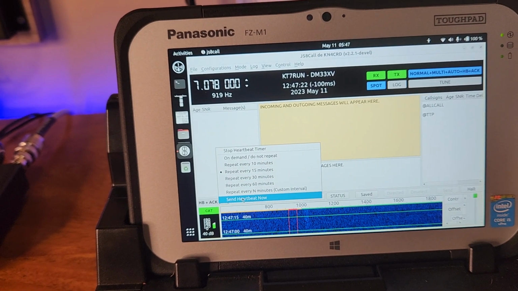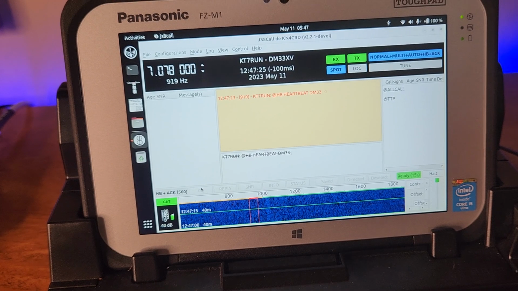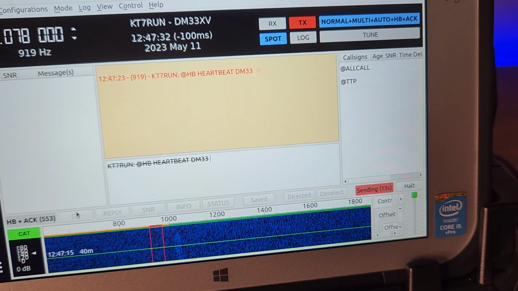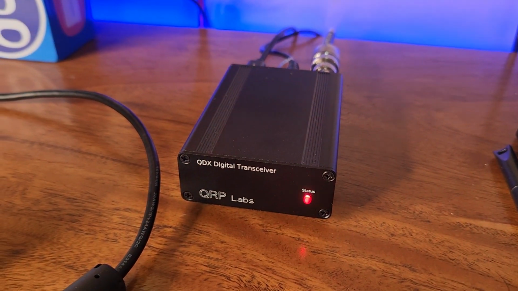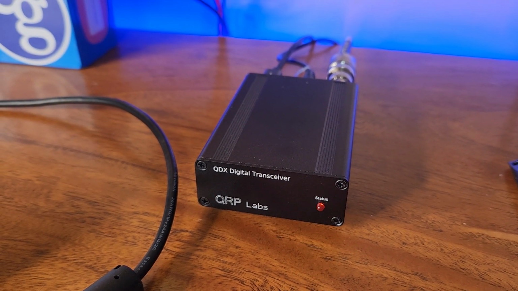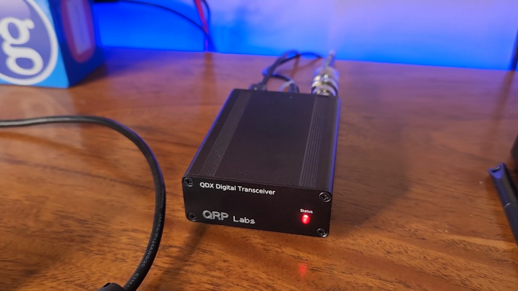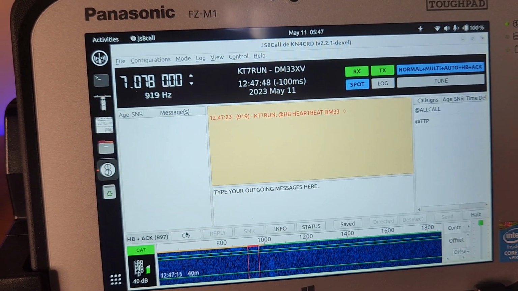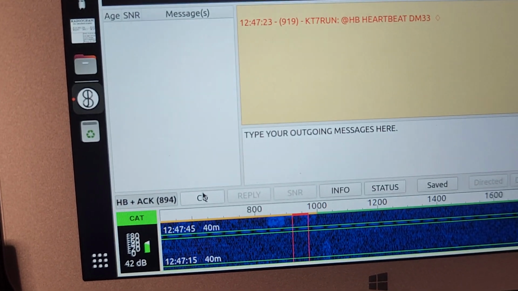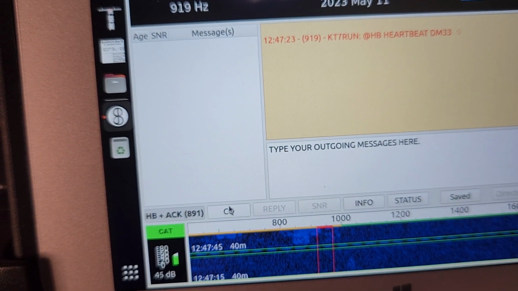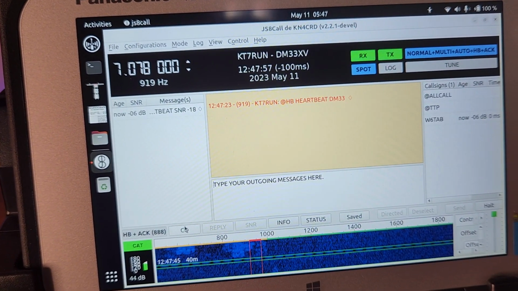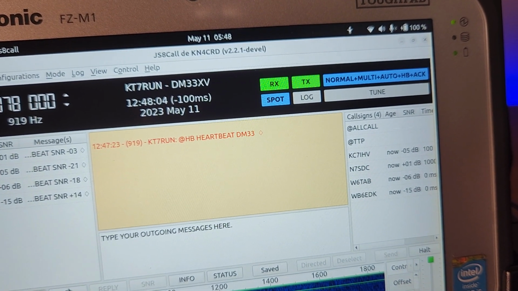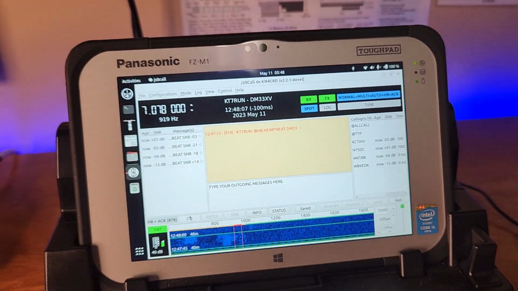For right now, I'm going to go ahead and manually also send a heartbeat. And what we should see here in about 15 seconds or so after I finish transmitting, we haven't quite done that yet. So we're in the process right now of transmitting. And we can actually see that the QDX has that slow blinking light to indicate that it is transmitting. Now, once this goes out, all of the stations that can hear me should start to respond. And you can actually see here in the waterfall that there is at least a handful of stations with those darker shaded areas in blue that are responding. So these are all the stations that have acknowledged and can hear me off to the right. So that's the first thing I do, and it'll do this every 15 minutes.